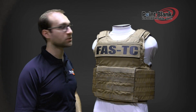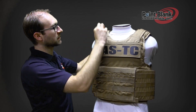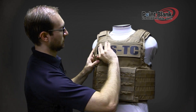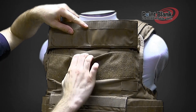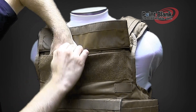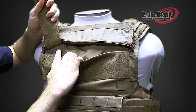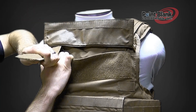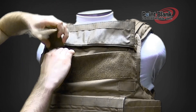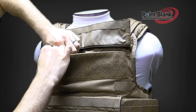The shoulder straps are adjustable at two points. The first point is a cinch over the top, which you can pull forward to make it tighter, or retreat to the rear to make it looser. The second point is located inside the plate pocket. Inside, you'll see the bottoms of the shoulder straps — disengage the hook and loop connection and pull the strap in more to shorten it, or pull out to make it looser. Once you have it in the location you want, lay the strap down on top of the hook connection and push the rest of the shoulder strap deep into the pocket.